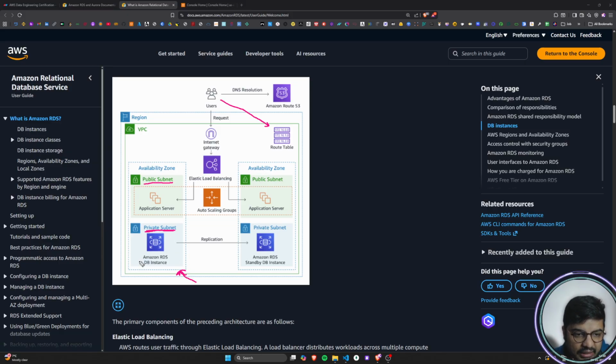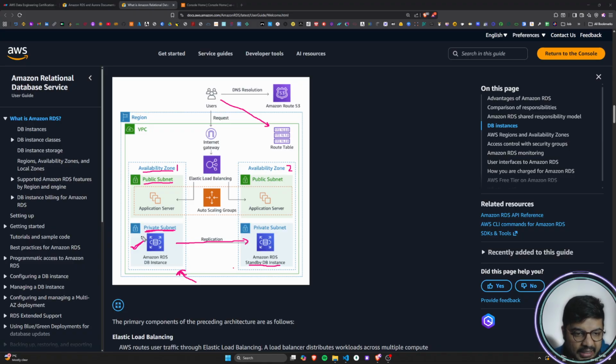And here you can see the main RDS instance or the main DB instance is in this availability zone. Maybe you can say this is availability zone 1 and this is availability zone 2, right? So in availability zone 1, the main RDS instance is present, and the replication of this RDS instance is created in availability zone 2 to cater for fault tolerance and create a kind of backup, right? And you can see here the Amazon RDS standby instance will be there.